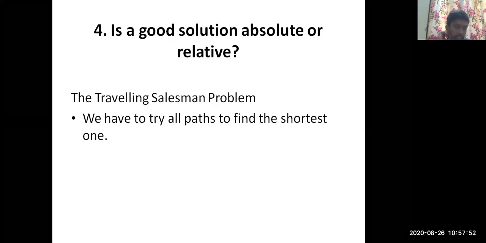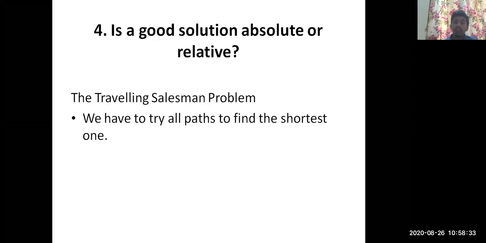On the same point, we'll look into one more problem called the traveling salesman problem. To find the shortest path from the place where he's located, he will look into all possible paths. Whichever path he can cover in less time, that shortest path will be selected. If you want to get to the destination, you will have many paths. But the problem is you need the shortest path, with the time being as little as possible. Then only will you have an effective solution. That is what you call the absolute one.